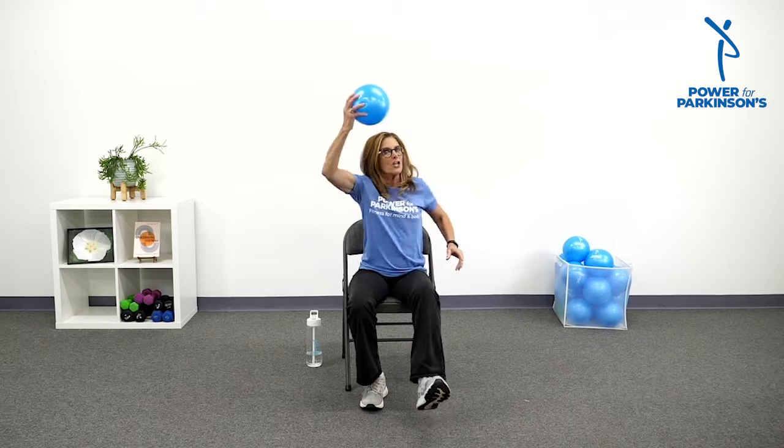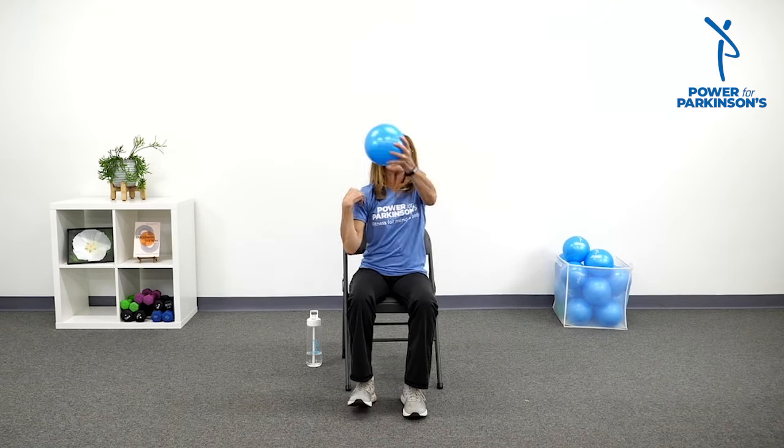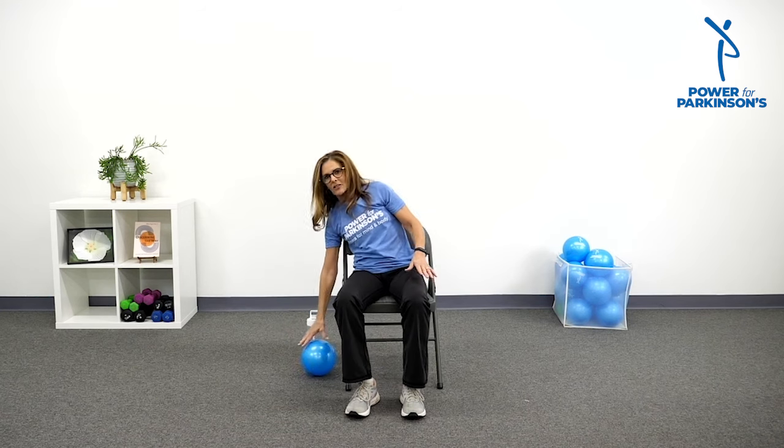Switch, heel, toe, under, fast, one, two, three, pattern, and we're done. Front, back, out, and cross, hip, head, switch. Front, back, out, in, cross, lap, head, and done. I'm gonna put that ball down.